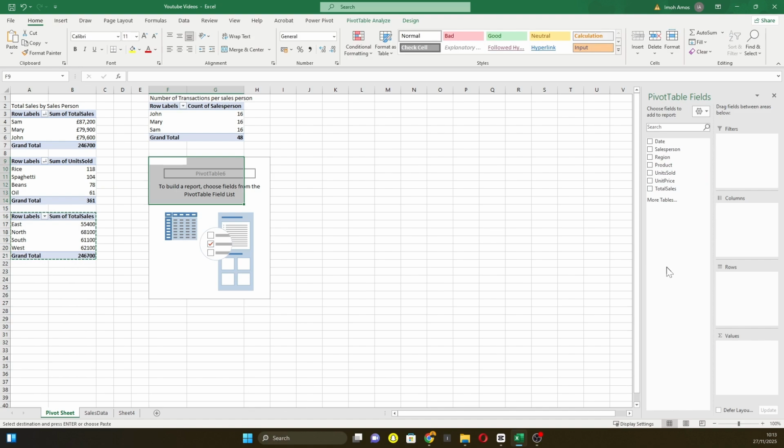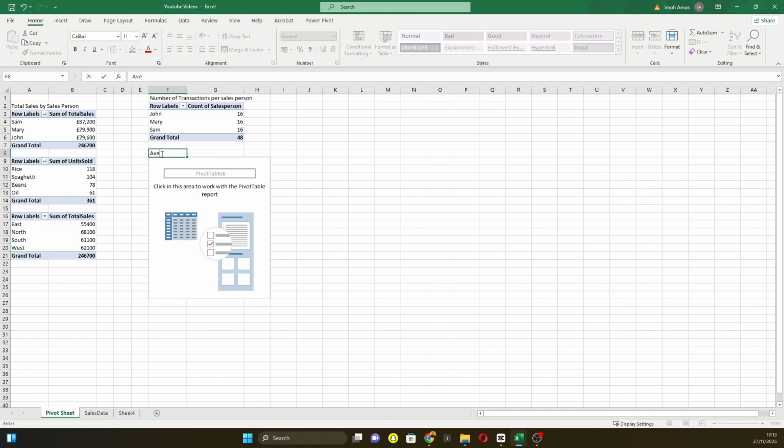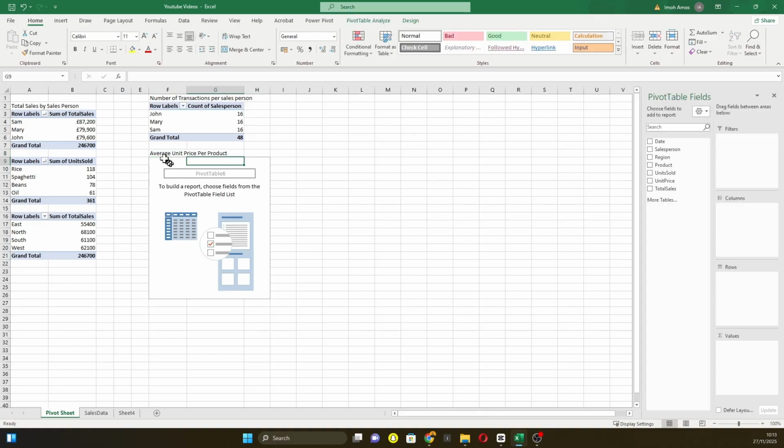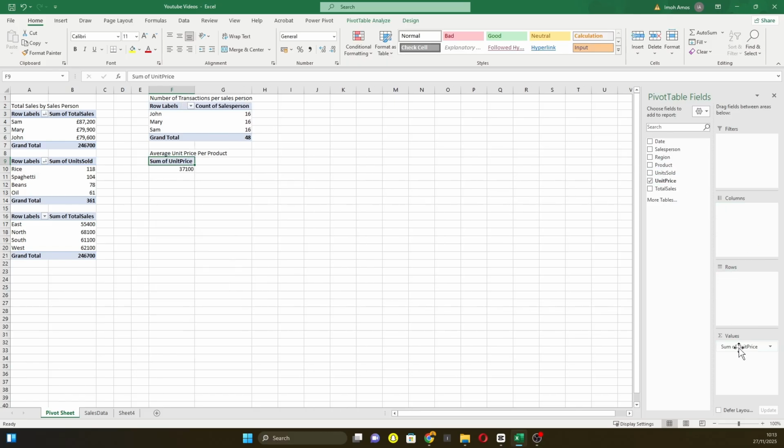What we need now is average unit price per product. To get that, click inside the pivot table and put unit price in values. You're not looking for the sum, we're looking for the average.